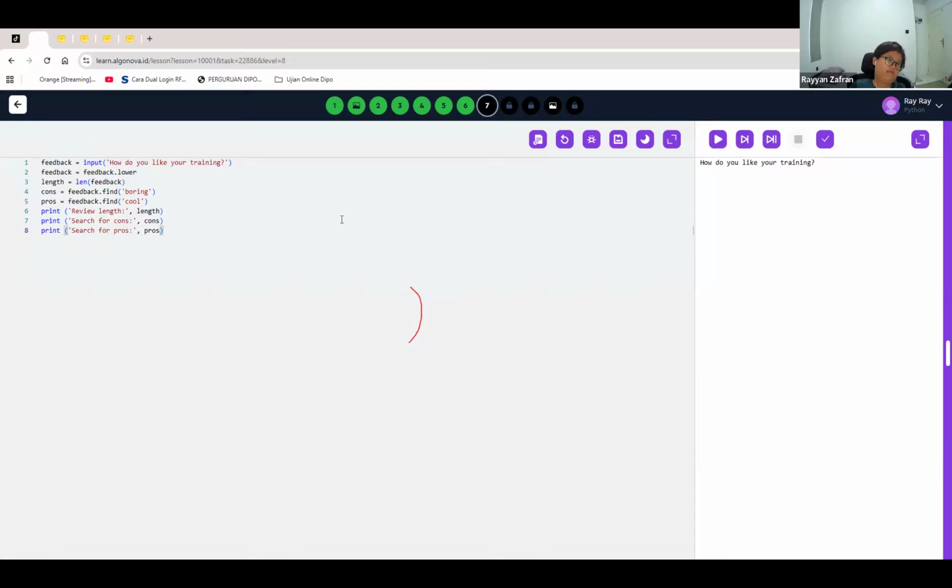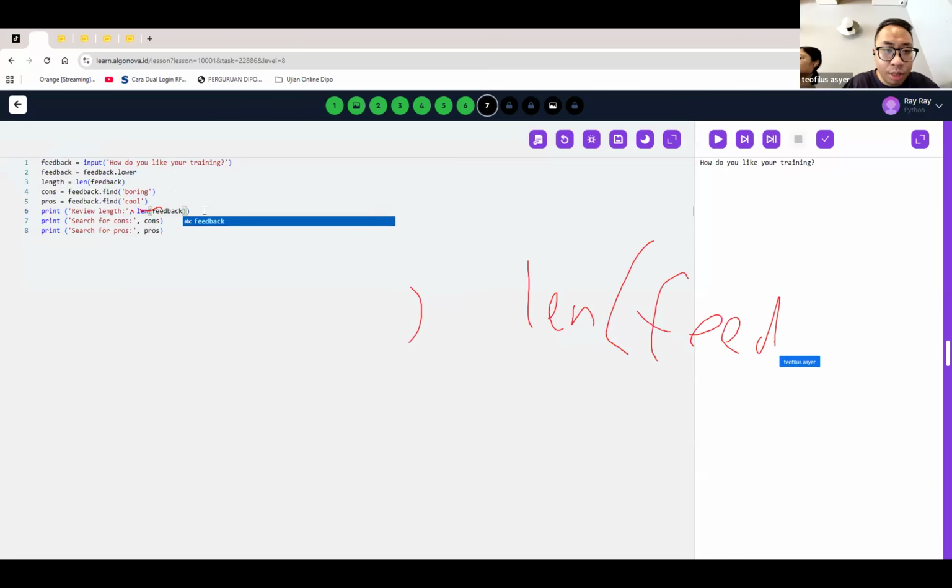After this comma, please erase the line, and then you can actually use len right away. Len, and then feedback. Just like that. And then do the same thing for the next print in here. Please erase the line.